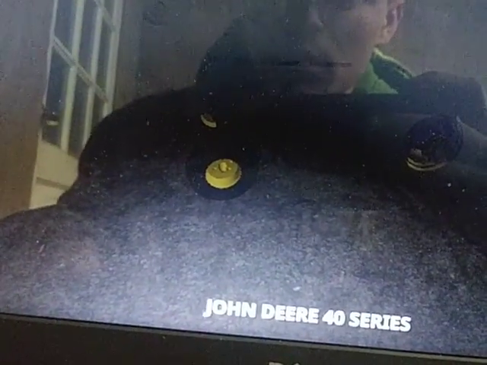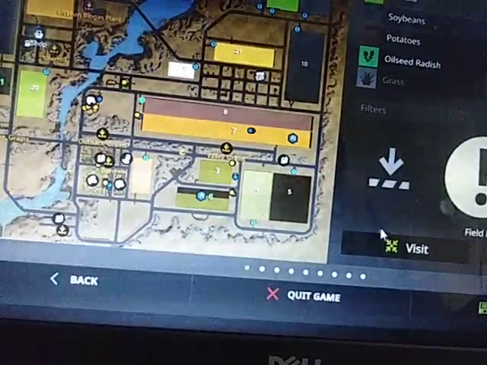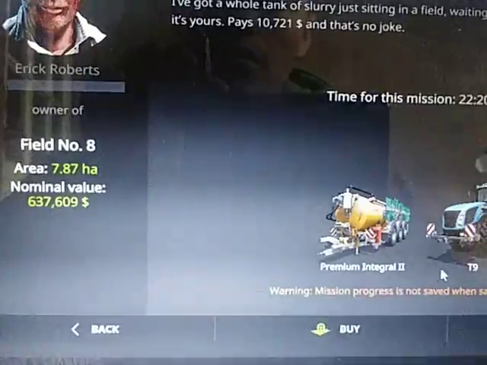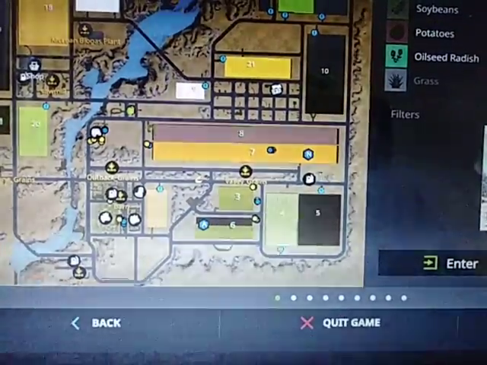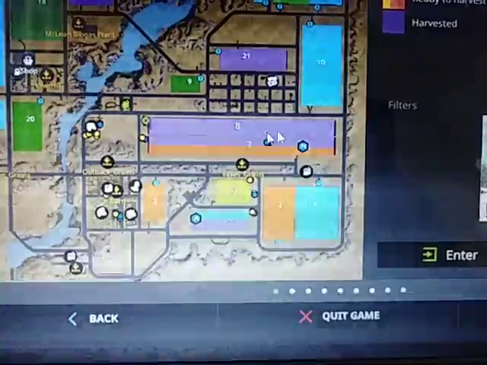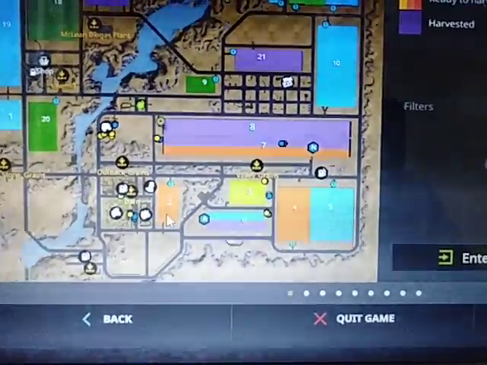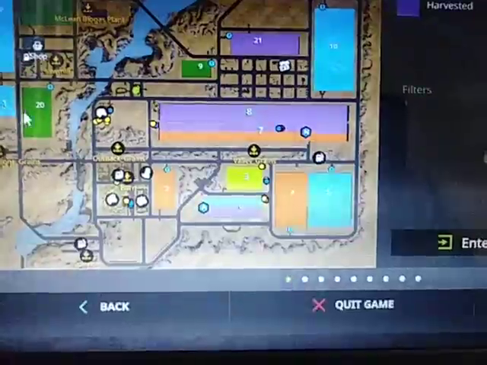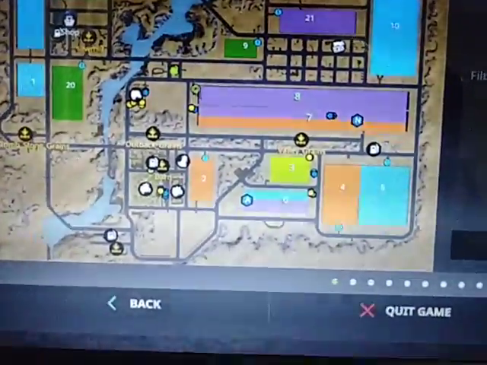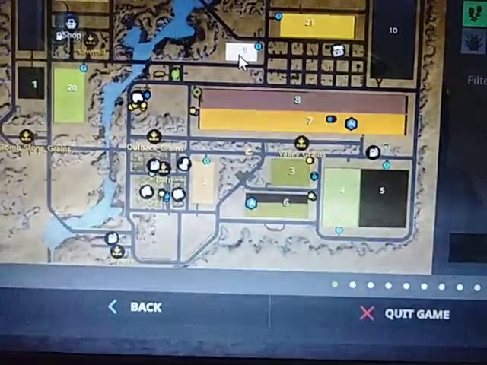So what I want to do is go ahead and buy field 8. So now we have field 8 here, and let's see what kind of state it is in. It was last planted in potatoes. It has been harvested, so there's a lot of purple here. We're going to replant all this in corn. This field here, when I buy field 2, is going to be soybeans. So this will be our main corn field, and this will be our soybeans area. Fields 1 and 20 are going to be wheat. And we also have the option for sugarcane, which I don't know if we're going to do or not.